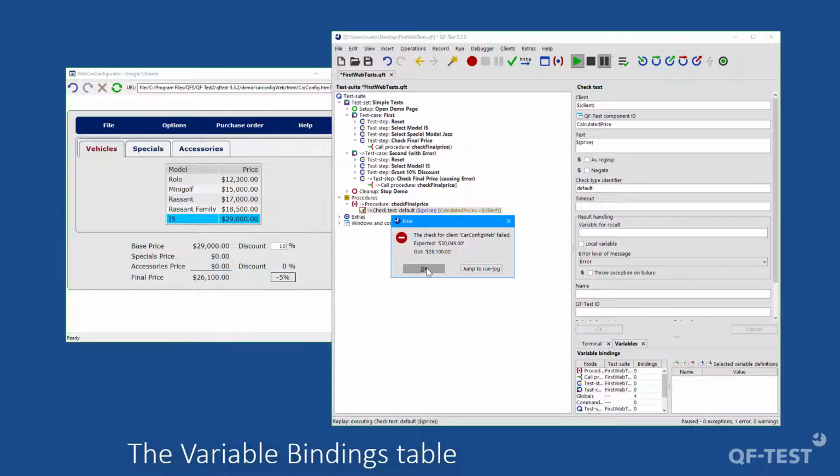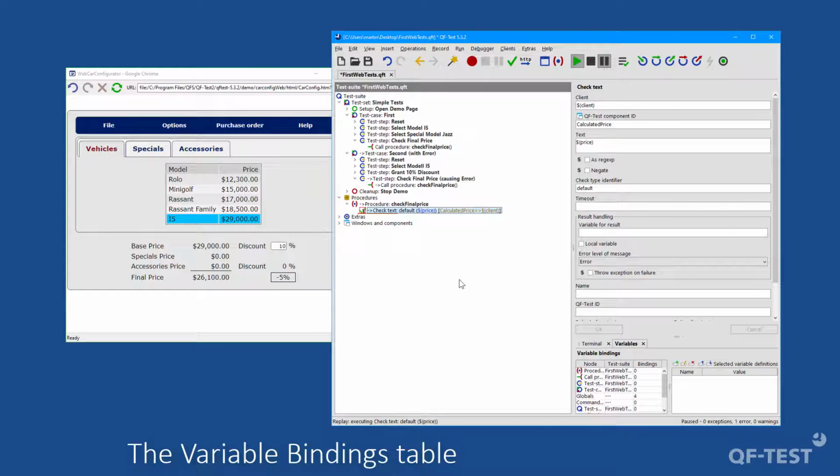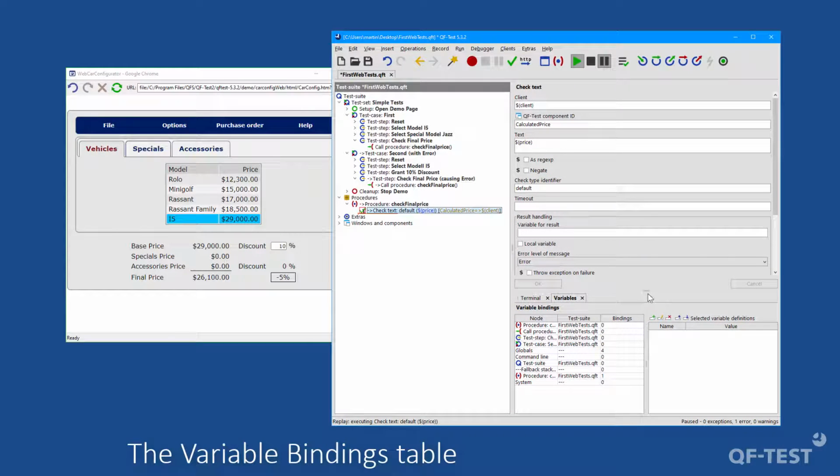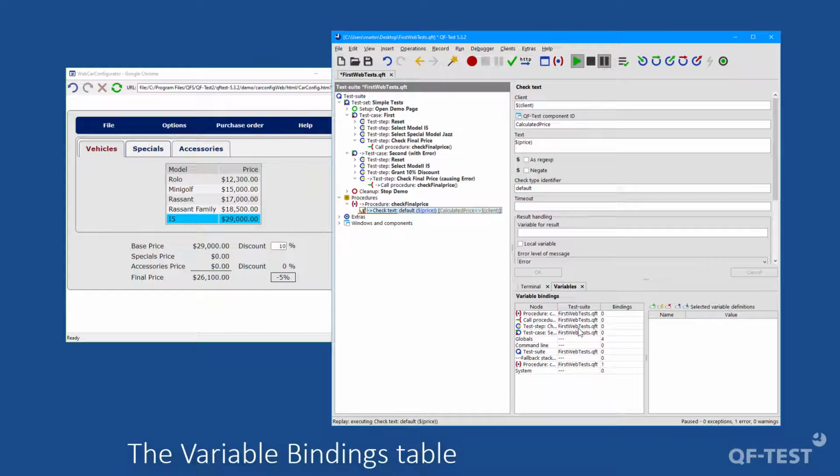For that, you can confirm the error message. And in the bottom right corner, directly beside the terminal, you see the variables section, which is opened by the debugging functionality of QF-Test. If you resize it a little bit so that it is easier to read, there you will see all the variable bindings shown in the variables section.